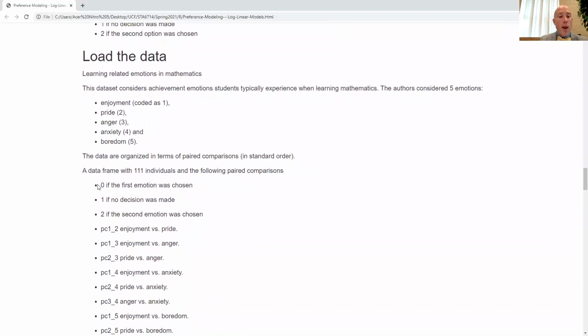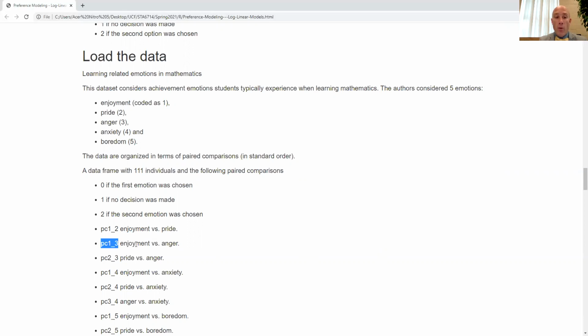And so remember, we have our standard coding, and now when we have 1 and 2, this column is when you're studying math, do you feel enjoyment or pride? Which one do you feel? You only have 2 options. 1, 3 is enjoyment or anger.